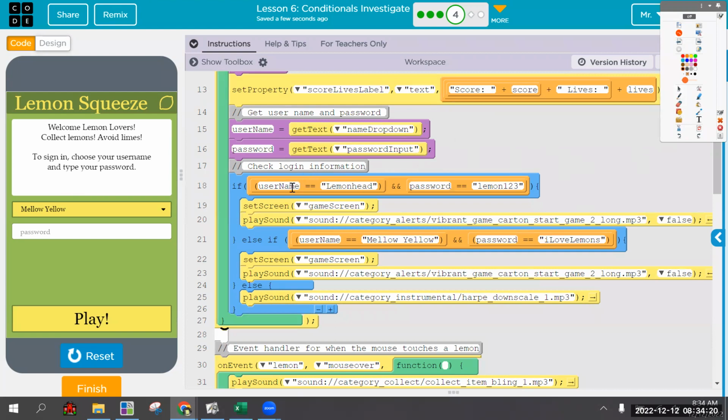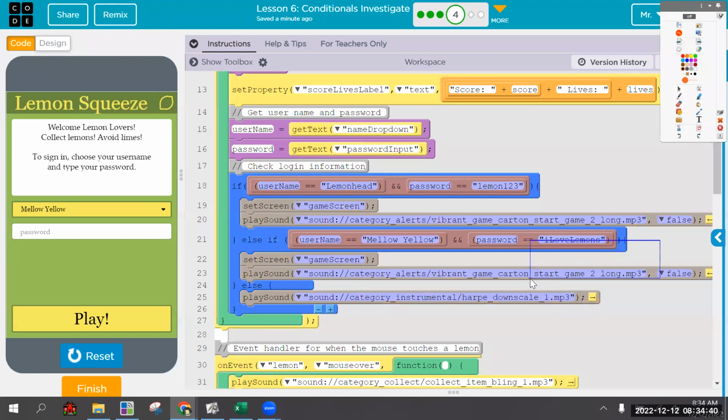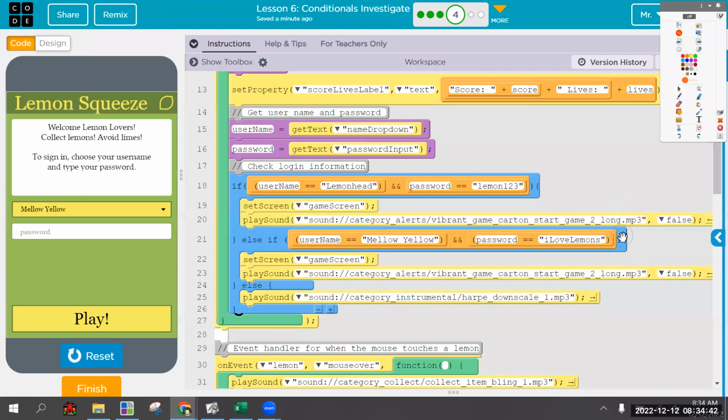Either way, it's checking for this combination of conditionals. It is checking to see if username is Lemonhead and password is lemon123. This is true, and it will go on to change the screen so that you can play the game. The same thing happens here for this other scenario.